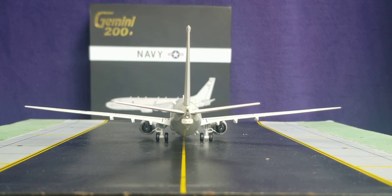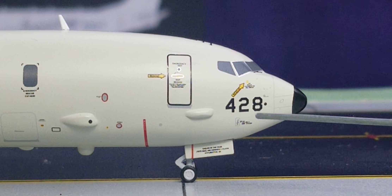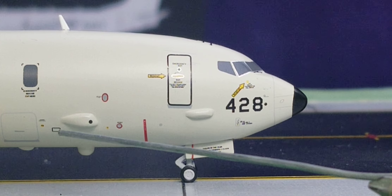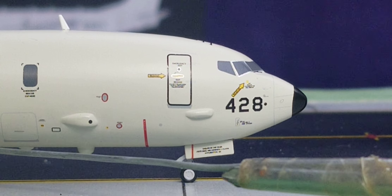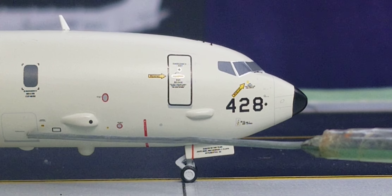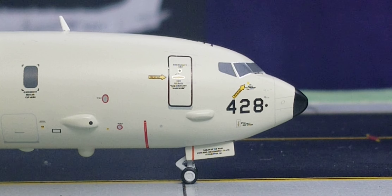Now looking at this military aircraft from the rear view angle. Moving to the starboard side, you see the nose gears, the black radome nose cone, the cockpit windows, the windshield wipers, the number '428', the nose fairing area, the front radome ESM sensor, the infrared camera sensor, the infrared camera system, the auxiliary fuel tank area, another infrared camera system sensor underneath the belly of the aircraft, the aft bulk end door, and the observation window.